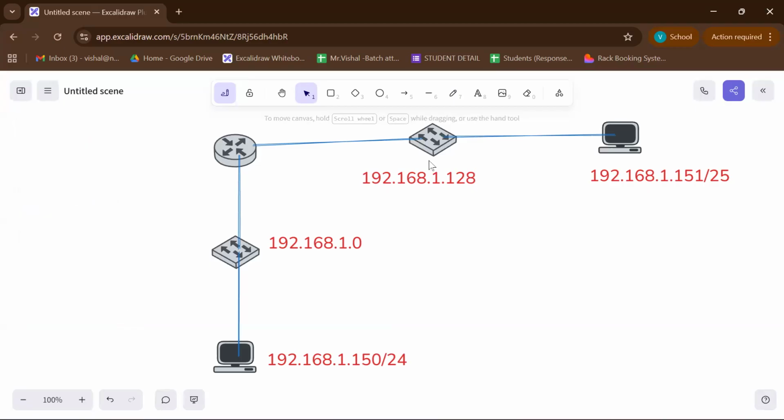Now, this IP belongs to this network. This IP belongs to this network. It means the network is changed or not. The network is different. Now, if you observe the IPs, it is written 1.50 and it is written 1.51. Now, this PC will consider that this second PC is in my same network, but actually it is in a different network. Now, when it considers it is in the same network, in that case, it is going to ask that particular PC only, what is your MAC address, instead of asking the default gateway. It means it should ask whom? Default gateway.